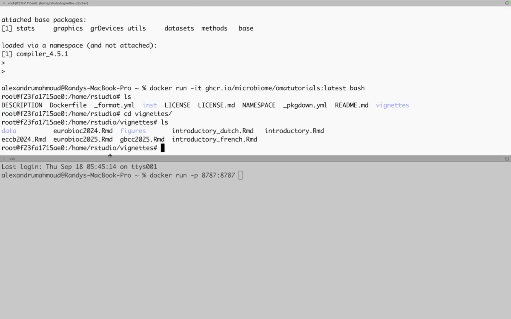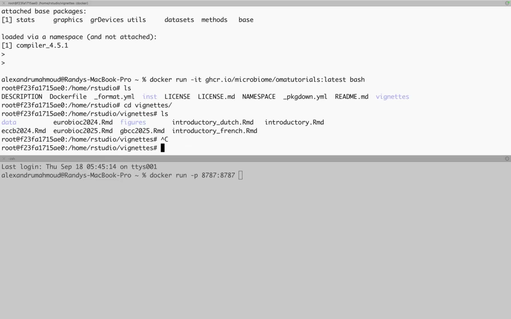So that's kind of the idea of what you get from the containerized version of the workshop. Everything that is in the GitHub repository ends up being in this container. All your dependencies from the description file are pre-installed. And you have this container that can run both locally and on any of the online platforms.